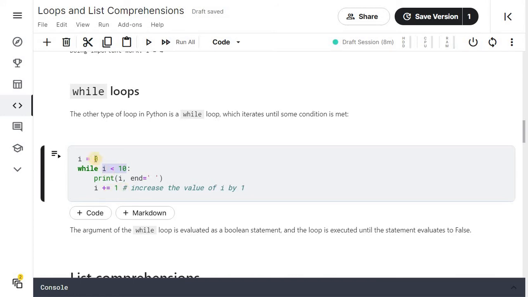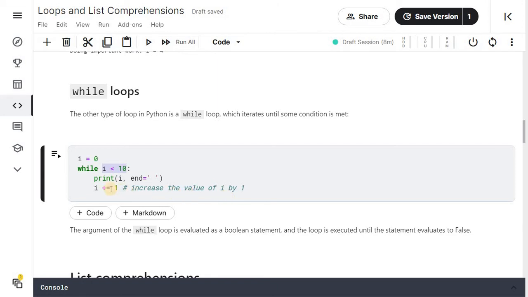So i is 0, 0 is less than 10, 0 is printed on the user screen, i is incremented and becomes 1. Then check the second iteration: 1 less than 10, the condition is true, 1 will be printed and i is incremented to 2. 2 less than 10, the condition is true, 2 will be printed, i will be incremented, i is 3. 3 less than 10, the condition is true, 3 is printed, i is incremented to 4. This will be repeated till 9.